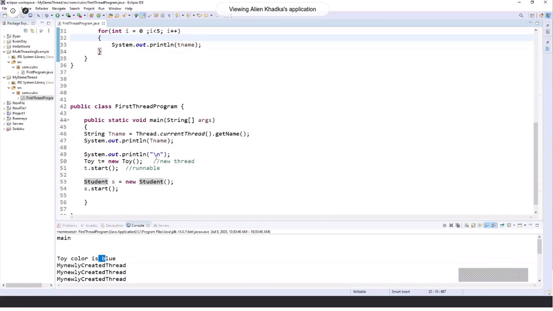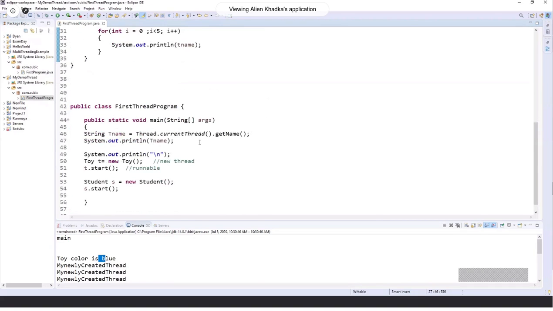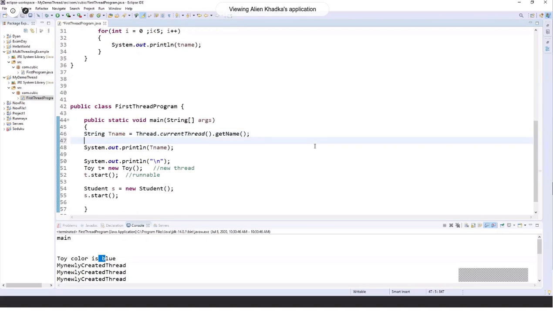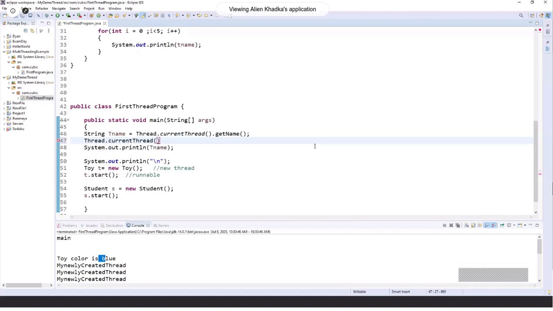Let's even try max priority. Let's give this one 10. I don't think we can really set the priority in the main method.